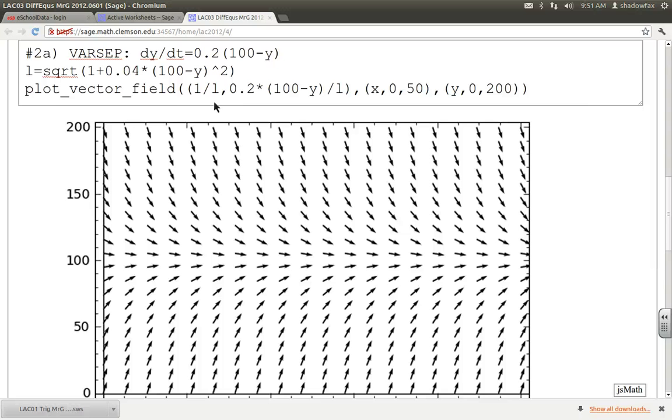Yay. All right, so that's a nice little slope field for Newton's law of heating and cooling. Depending on your initial conditions, you'll be heating or cooling. We're going to solve this analytically, too, and we're going to graph on top of the slope field. Hang on to your hats.